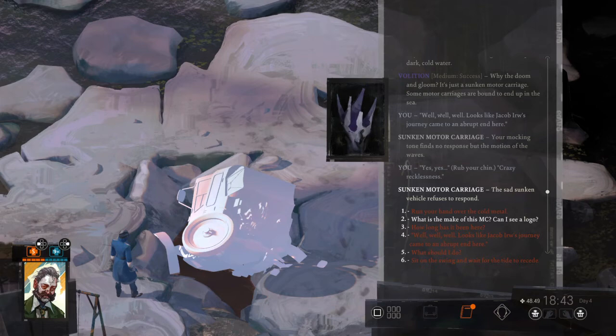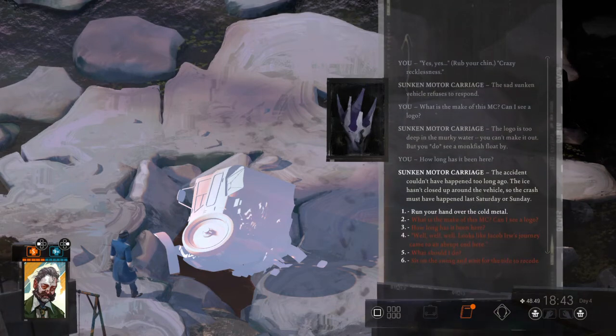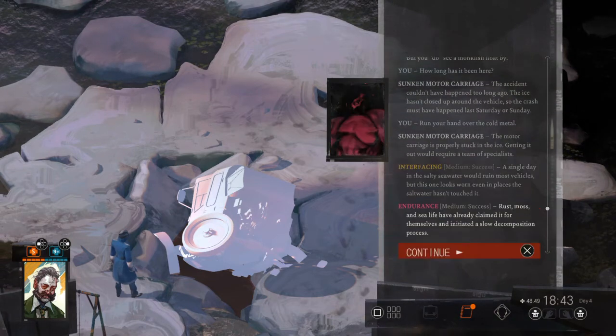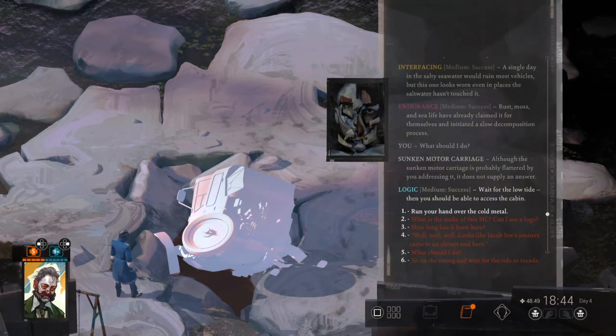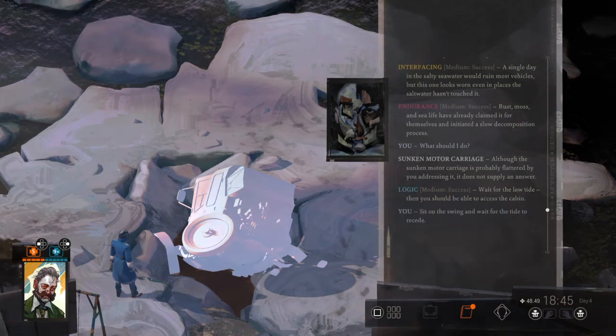The sad sunken the logo is too deep. The accident could the motor a single day rust, moss, and sea. Although wait for the low tide. Then you should be able to access the cabin.